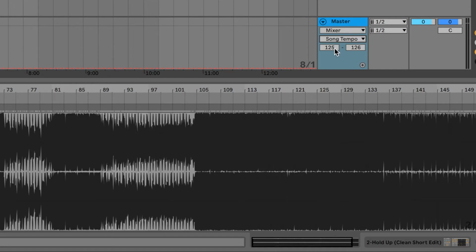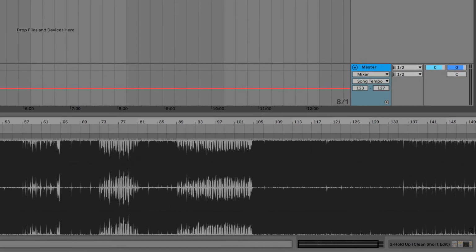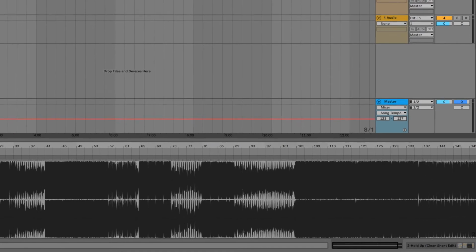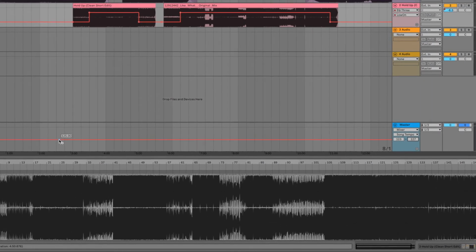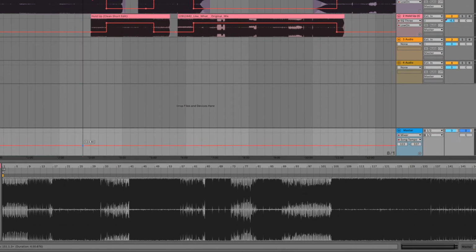So for example, if you're transitioning from R&B up to house, this might be as low as 100 BPM and going up to your house sort of style tempos, which could be anything like 120 BPM plus. But for today, we're going to have this range at 123 at the lowest, and we're going to have the maximum at 127. And now all it is a case of doing is, you can see now we've got an automation line on the master channel, and it's just simply a case of dragging up and down where you want the tempo of the track to be.